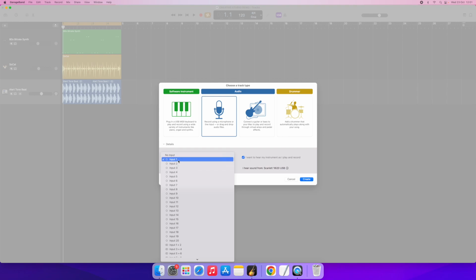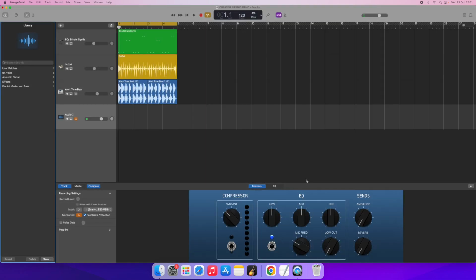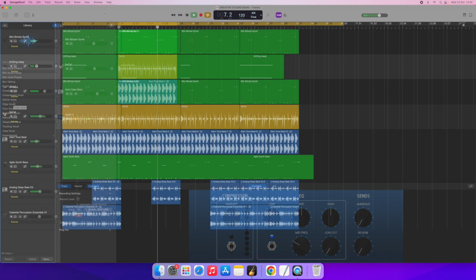In other words, if the cable is plugged into input 1, then it won't come through on any other channel. Simply click input 1, click create. And now you can see the option, and the voice sounds a bit strange because there are now 2 recordings going on, and simply click the record button and you can record anything with your voice. You also have presets on the left hand side where you can go into voice and see a variety of different options.